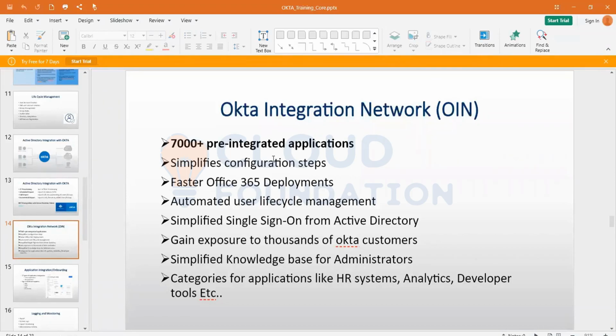You are doing a lot of work if you are building a custom app. But if you have a pre-integrated application that supports provisioning, you don't need to build separate code or host it on some server. Automatically, it will take care of it. That is another benefit, along with simplified single sign-on.